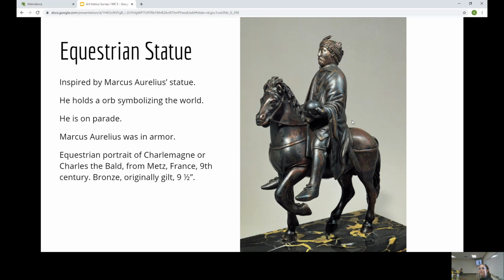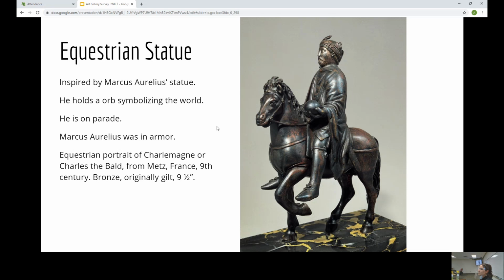Instead of Marcus Aurelius, who was standing on top of a person down here, and well, he didn't carry anything, but his hand was up in the air in that commanding pose, Charlemagne has himself holding an orb. It used to have a little cross at the top. If you remember back to images of Constantine, he carried that orb as a symbol of the founder of the Christian church and ruler of Rome. So he's doing the same thing. Similarly to Marcus Aurelius's statue, he's bigger than the horse.